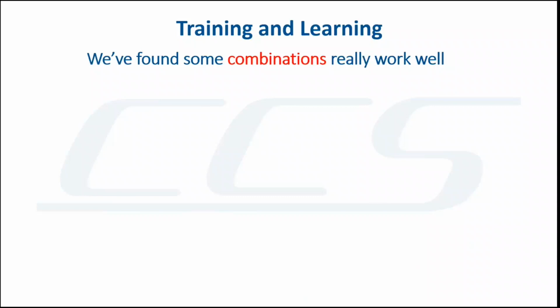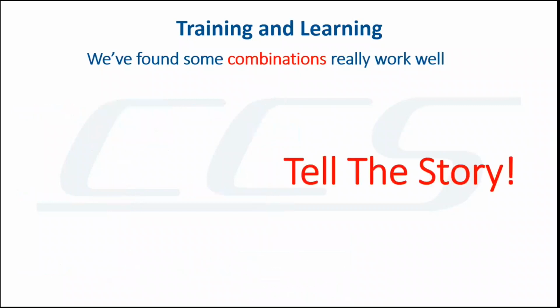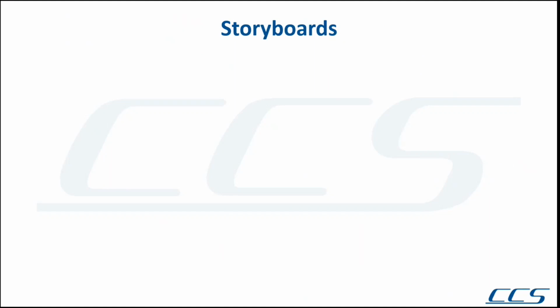If you don't use all of them, at least a combination of these probably works well. And you'll probably see most of the time a lot of people like the doing option, like they learn by doing it, have their hands on it, they want to be walked through it. But we find that you can't just rely on one thing. It's usually a combination of things. One thing that we actually like to do is just try to tell the story. That usually helps capture the whole breadth of everything you might need to do.